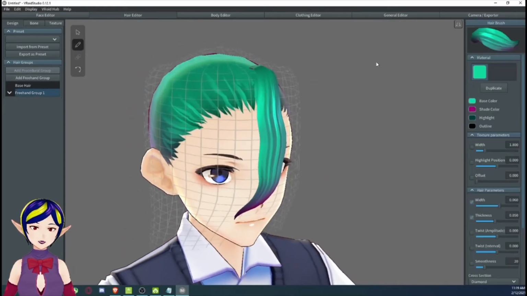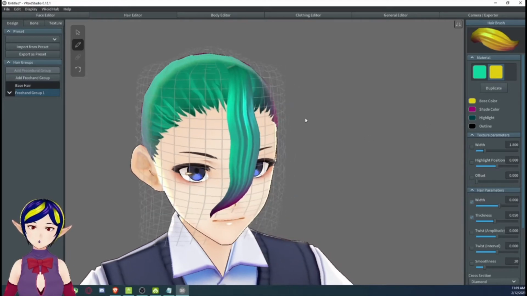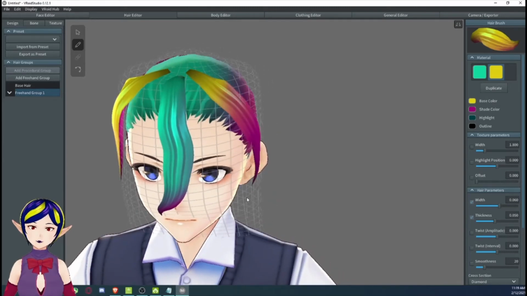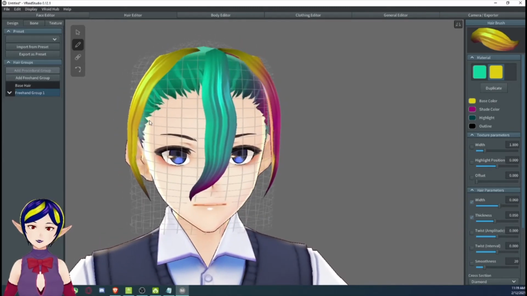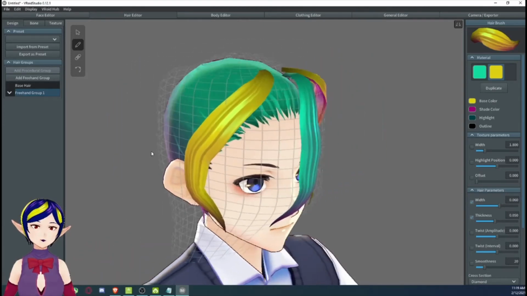Let's add some more hair. You can duplicate the specific type if you want, or if you want the next one to be, let's say, yellow. Here, let's mirror this so you can see what it looks like when you mirror a strand from one side to the other. Boom, it creates it on both. And remember, the hair net is kind of outward, so it won't stick to the head all that much.